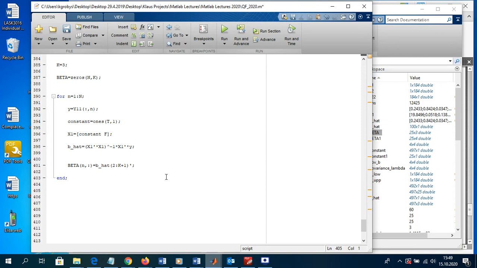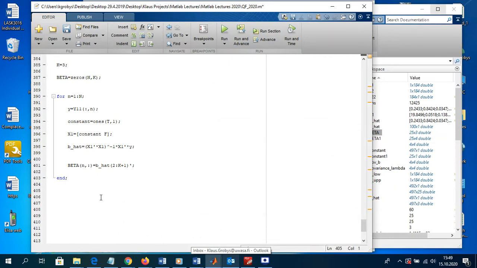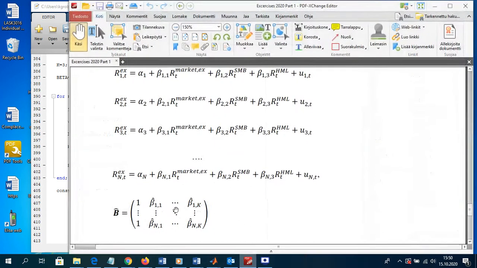So the next step is now the so-called cross-sectional regression. We see that this matrix here also has a constant. So we need to define this matrix now. And how do we define it? First of all, let's define constant 1. What's the dimension? It should be a vector of 1s, with the dimension n by 1. Because look at the formula here, we have n test assets, so this guy here should have the dimension n by 1.